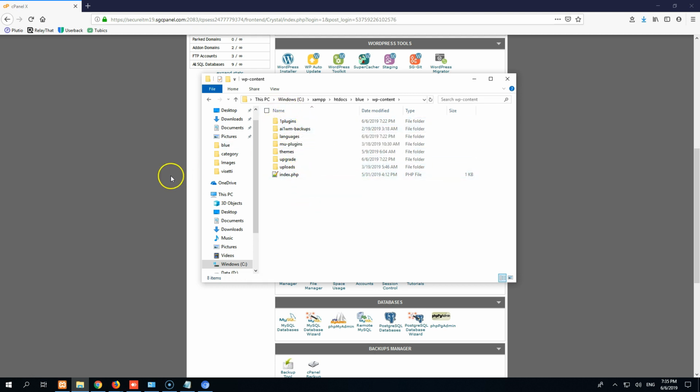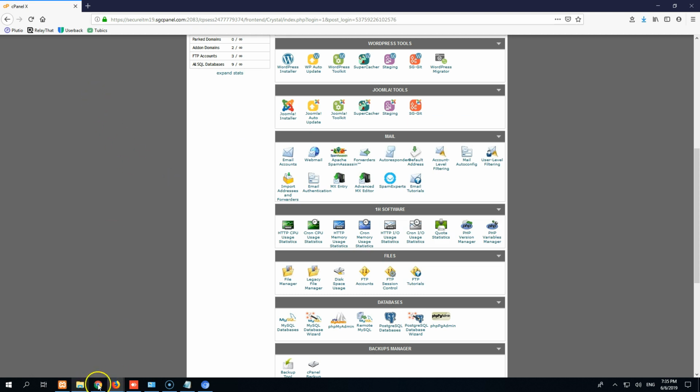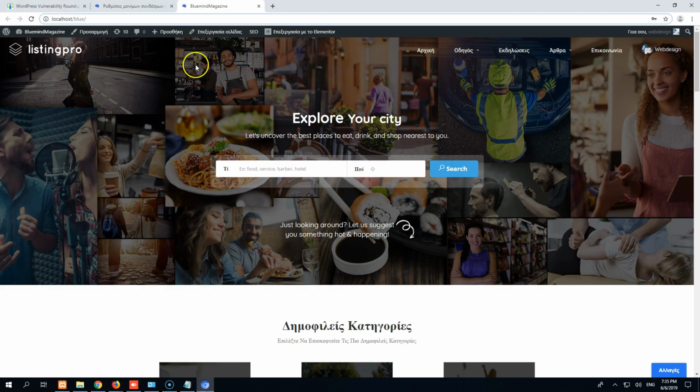By doing this, all the plugins that are inside WordPress become disabled automatically. The WordPress installation cannot find any plugin, so we just click refresh and we'll see that now we cannot see anything because there is no plugin for the content to show. The theme is still working, but we have not fixed the problem.